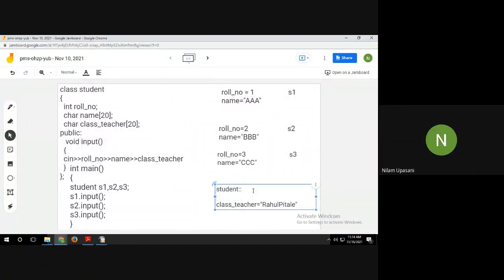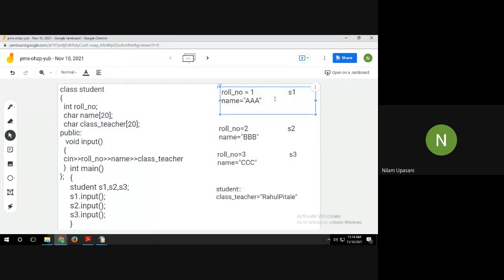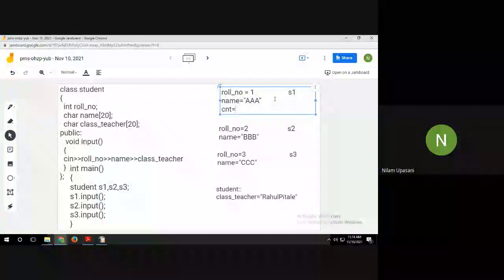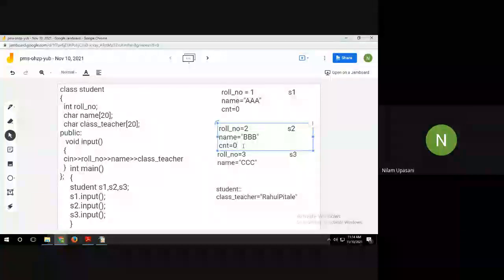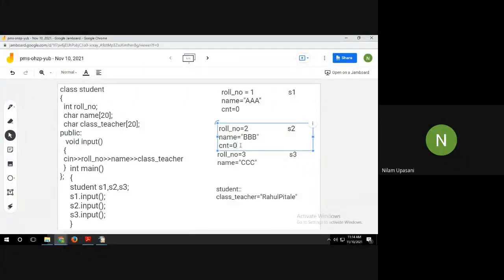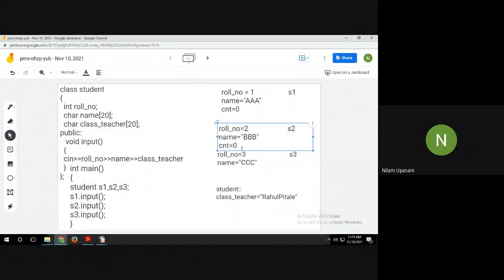Suppose here I have a counter, to count how many objects of that class are created. If I take a counter variable here, for S1 it gets initialized to 0. In S2 also I have the variable cnt, again initialized to 0. So I will not be able to keep track of how many objects of that particular class are created if I keep it inside the object, because in every object it will be initialized to 0 separately, and it will be created separately, right?